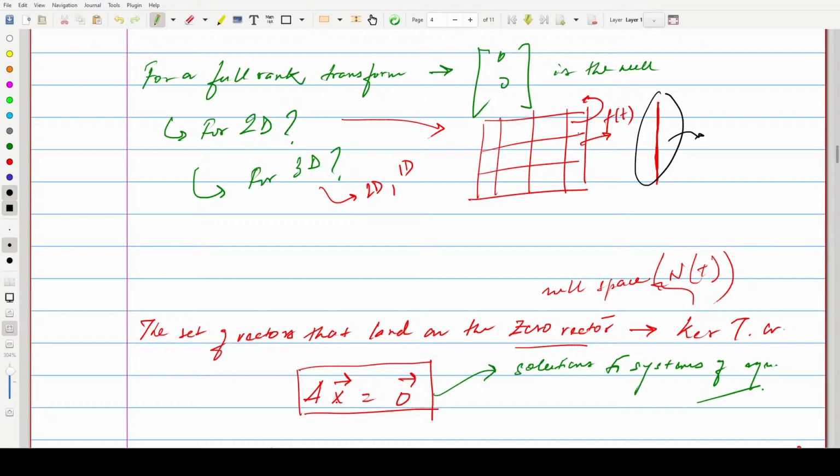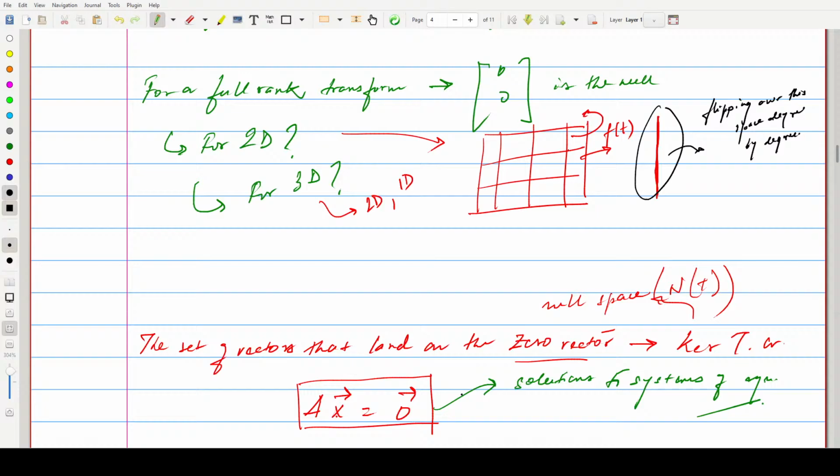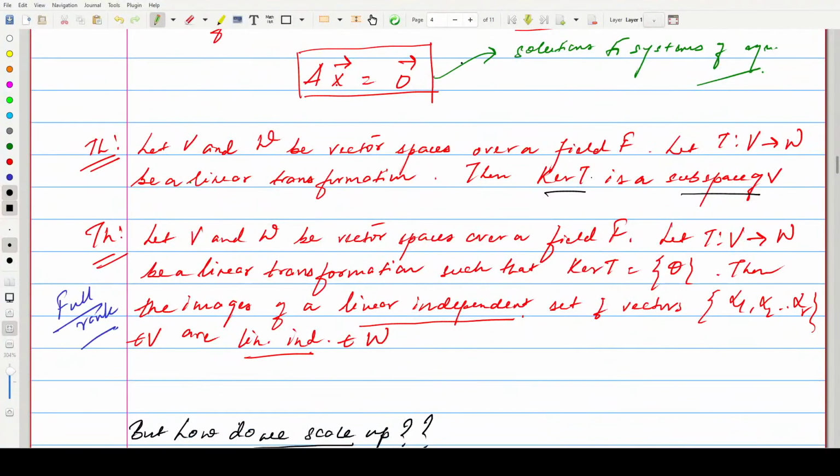Because essentially, as we have seen over here, we are flipping over this space degree by degree, and essentially what we have got is this straight line. So this straight line is a subset of the same vector space because it's the same subspace we are flipping over. So whatever the projection of this vector space or this image set may be, we are essentially flipping over that space. So by that logic, we can say that we have a subspace of V.